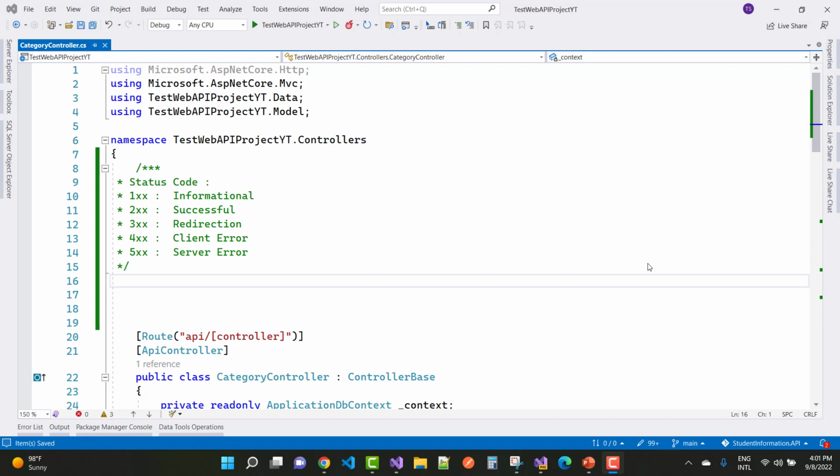These are the status codes, and they are related to the information given.